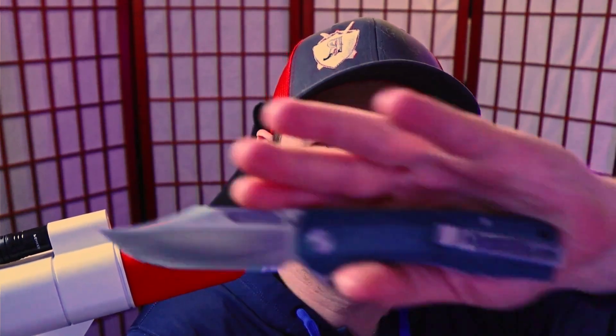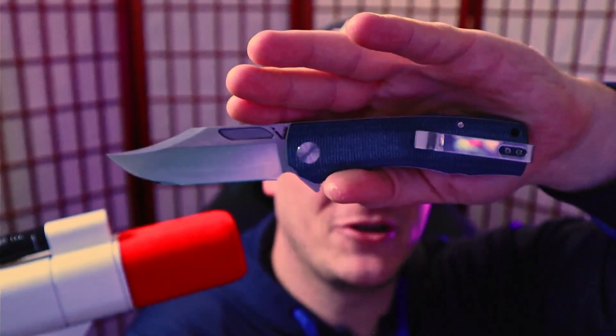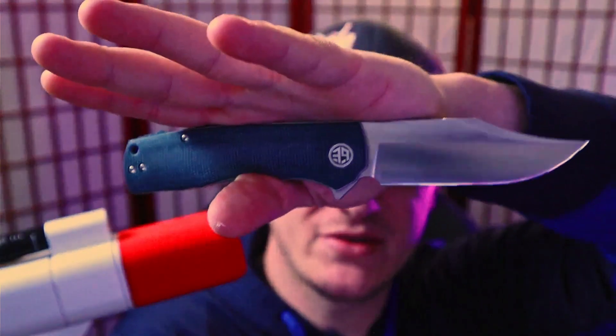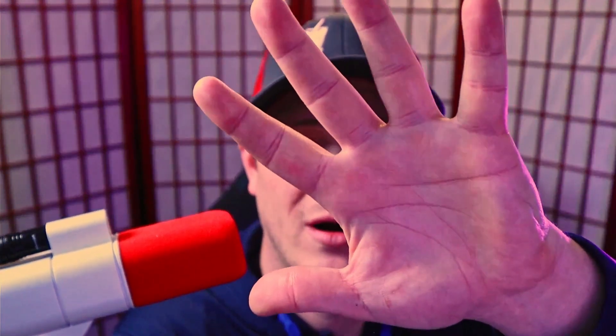Today we're talking about the Petrified Fish Victor, a knife that I absolutely adore. I've had it for over a month and while it's definitely not the most expensive knife in my collection, it has been getting the most carry. Today it's finally time I share why. It's another episode of Grail or Garbage — the series where I systematically and categorically rank and review knives to give you the context you need to understand if it deserves a spot in your pocket.